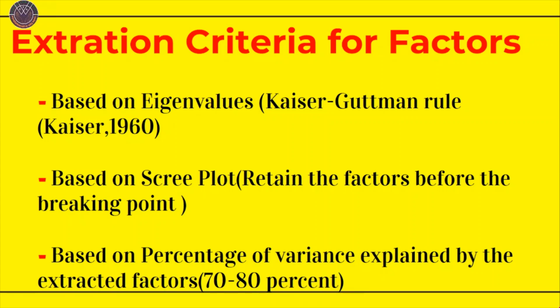Now again, try to understand: if this variance is very close to 100%, 90% or 95%, that is also not a desirable position. That means whatever model we are going to produce is overfitted. It is actually not doing factor analysis, or it is a single factor model. There should not be a very high percentage of variance explained by the factors. So you have to be at 70 or more, but not extreme, and then you are in the best position to get the desired number of factors.